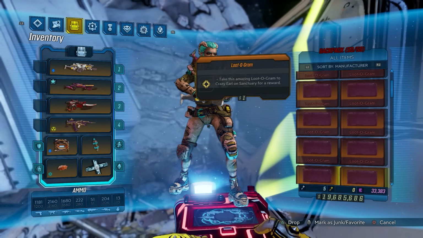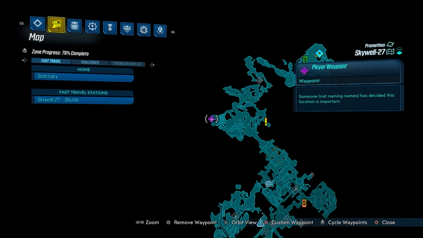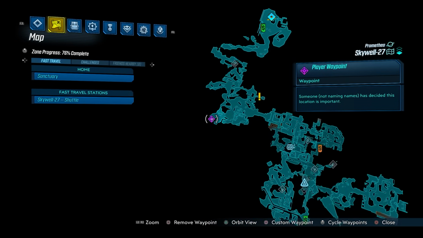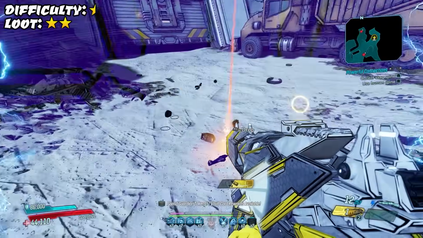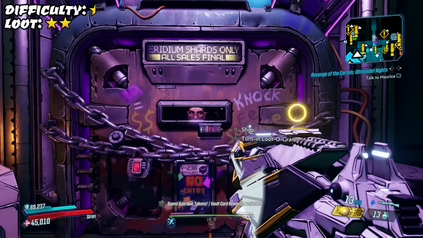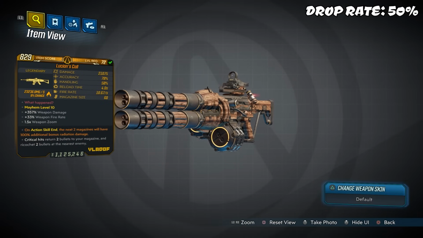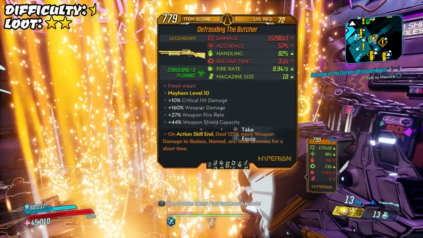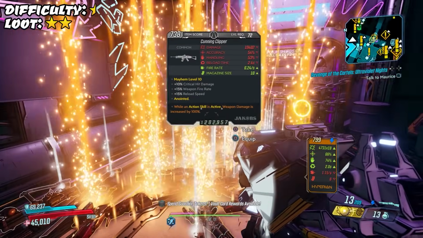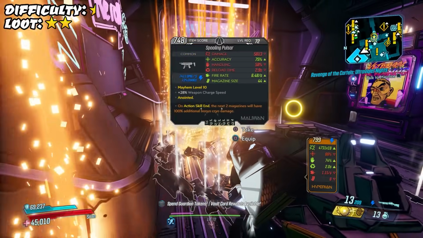Now for a unique and rewarding farm, that is of course Dinklebot, who you fight around here in Skywell 27. Fighting Dinklebot is trivial, and they'll drop ludograms which you can trade into Crazy Oil aboard Sanctuary for a chance at a Butcher or Lucian's Call. They drop 50% of the time, and you can farm Dinklebot on no Mayhem and redeem them on Mayhem 10 or 11 to get instant access to top quality weapons.